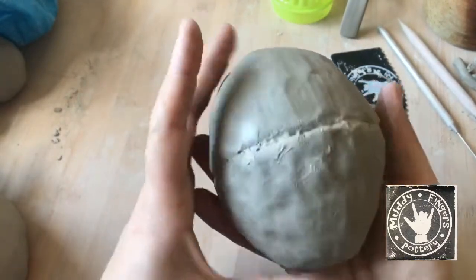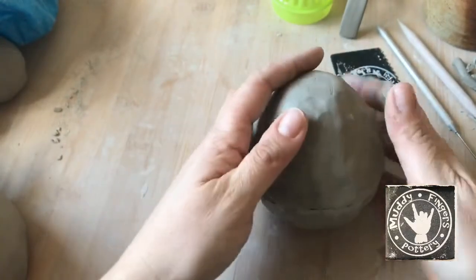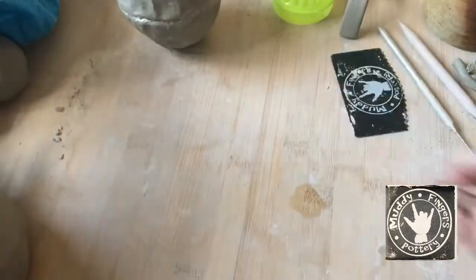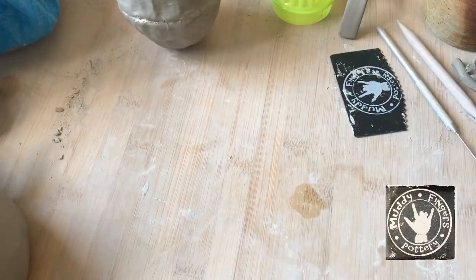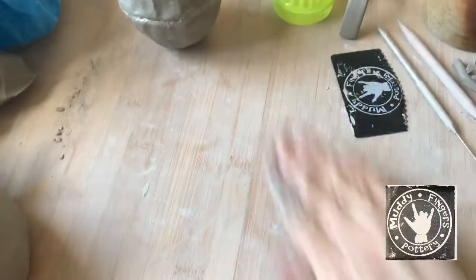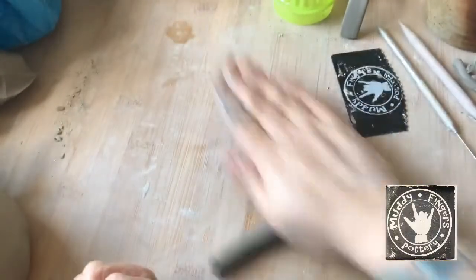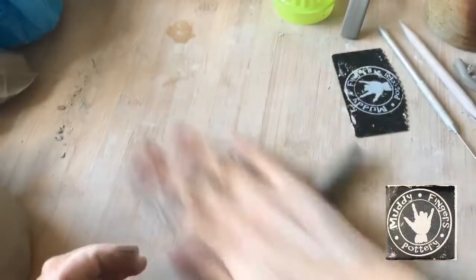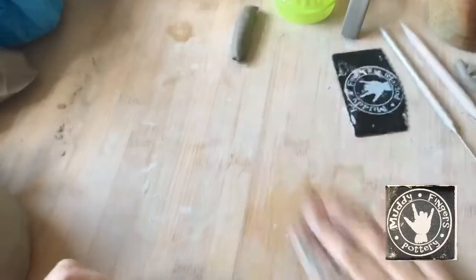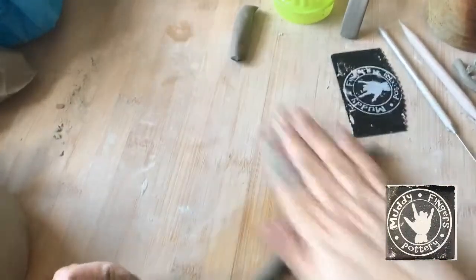And what I'm going to do is actually put a sausage around it. So stand it up, pop it on one side, and then I'll get some softer clay and roll a sausage. So the sausage is going to strengthen that join, because if I just try and blend it in now, it'll probably end up with a dint all the way around the middle as well.